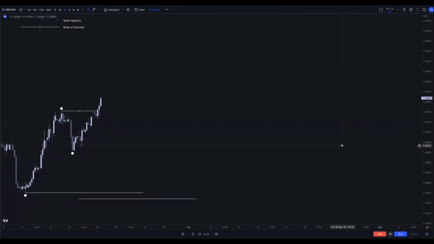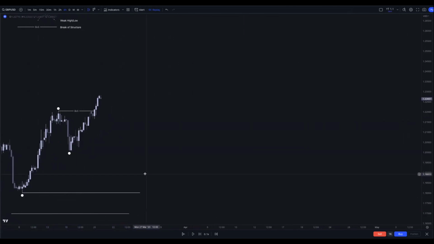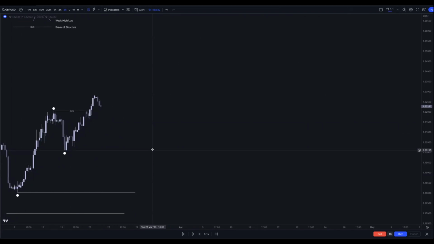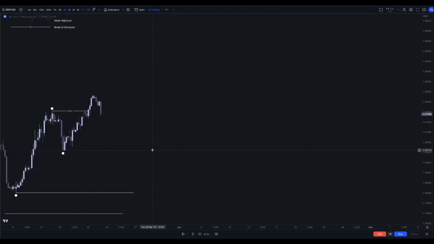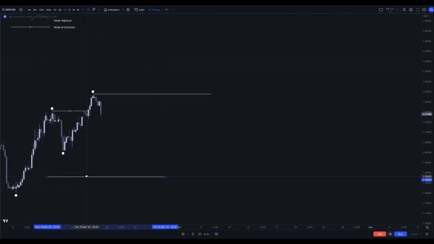After our break of structure, what do we expect? We expect a pullback. We don't know when the pullback is going to occur, but we can anticipate one coming ahead on this specific time frame. Looks like we get a pullback at this point. So this is going to be our swing high. Put that there. Guess what? Our range has changed now from here to here.